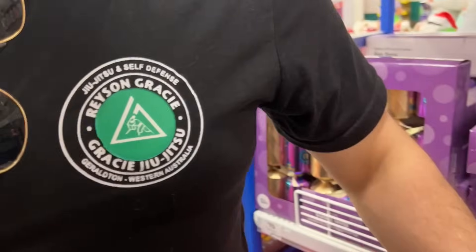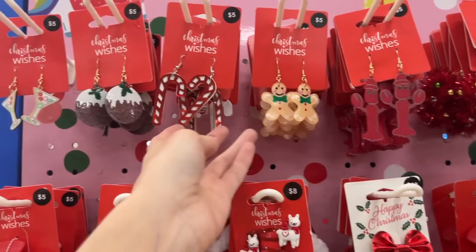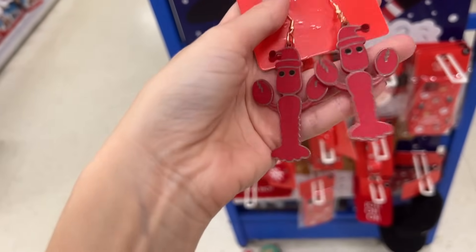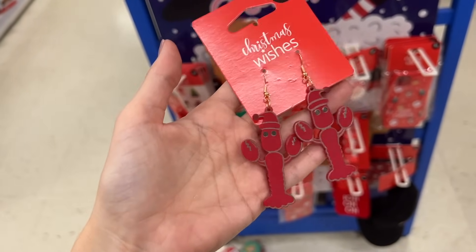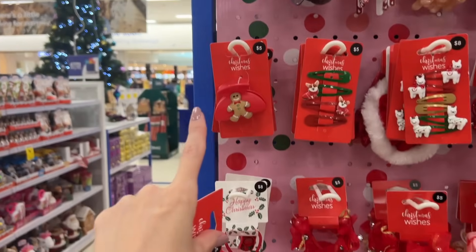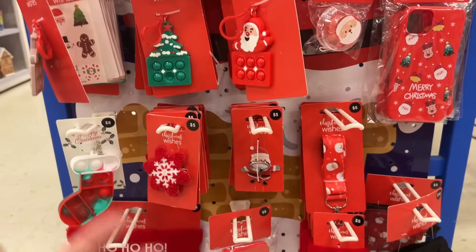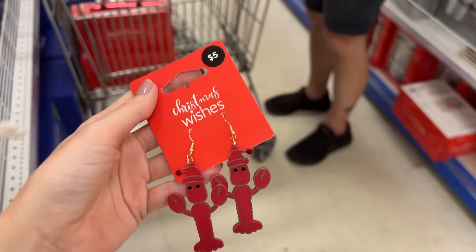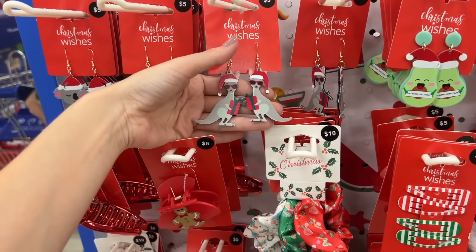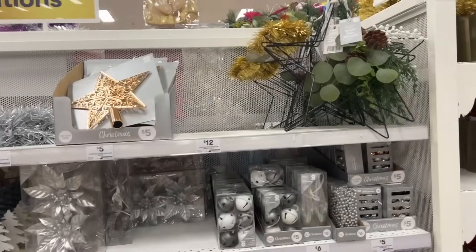I forgot to check the novelty decoration earrings! I know these are going to make my ears hurt but I'm buying them anyway — it's a lobster with a Christmas hat on! Come on! There are also koalas, cockatoos holding a candy cane, kangaroos, avocados, Santa, and crabs. Very cute Australian novelty earrings — $5.